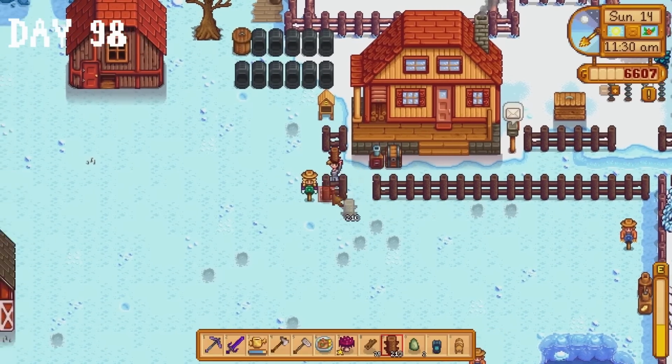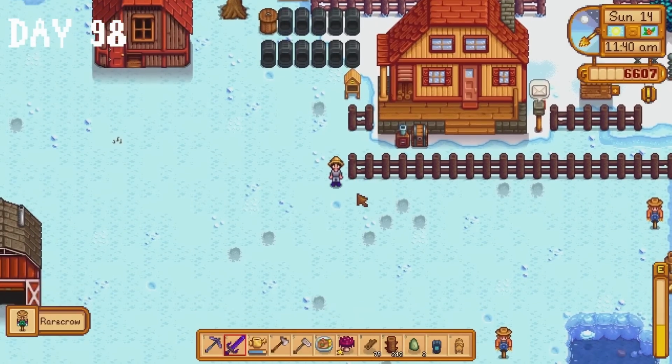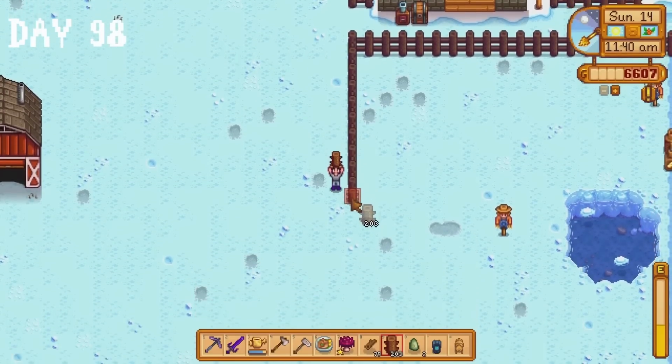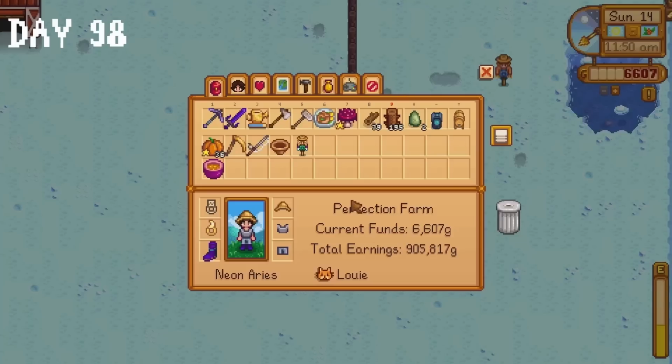I've got, I can't, give me 1 second. Designated. I've got designated areas for our coop and barn, our ponds, our crops we'll be planting next year, our greenhouse and tree farm section, and our shed and tree farm section. And that was all I did today.